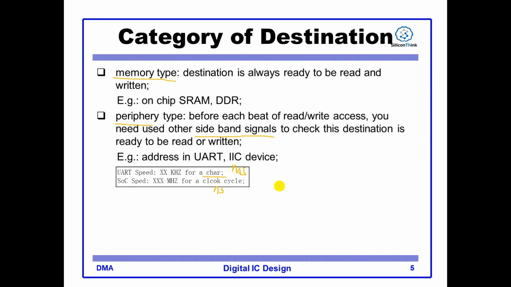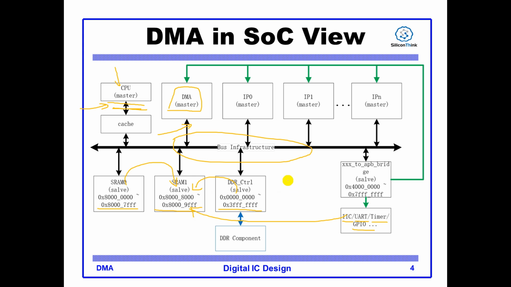So you can see when there is a character received by UART, it will use an interrupt signal to tell CPU, I have received a character. You can read it from my memory mapped address now. And after this read operation, the CPU core can't read the UART again before the next interrupt.